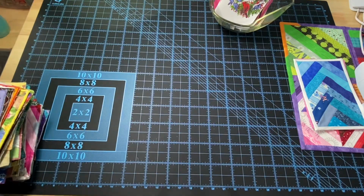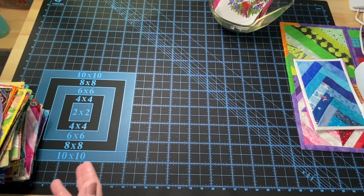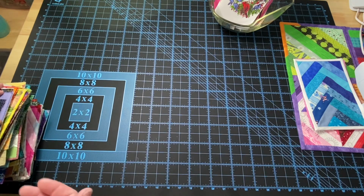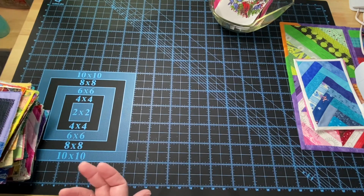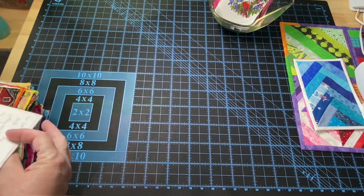Okay, so let's look at the actual fabric postcards. And I remember some of these are from you guys, some are from swaps. I've done several swaps now. And sometimes people just message me on Instagram and say, hey Robin, I see you'd love to make fabric postcards. You want to trade some with me? And I'm like, okay, I don't mind. I always have plenty. I'll love to send them out. It's fun because you get to see a lot of different styles.